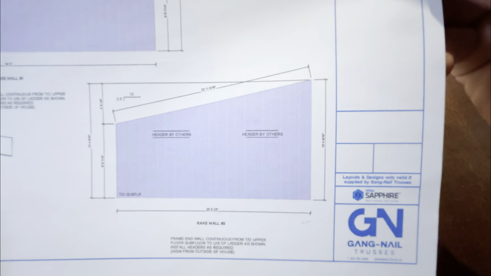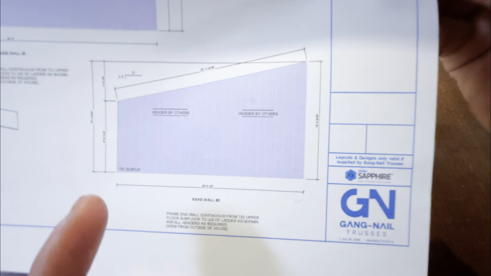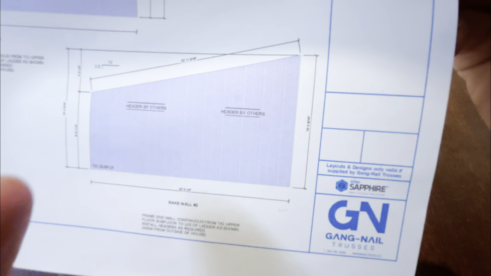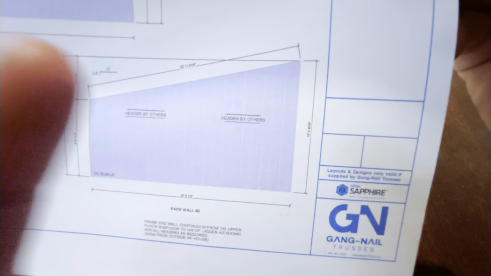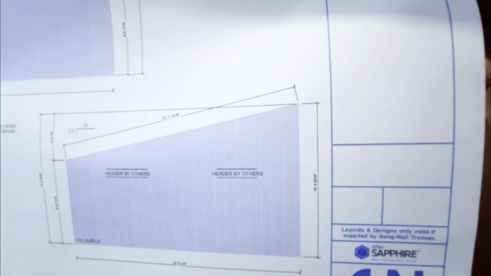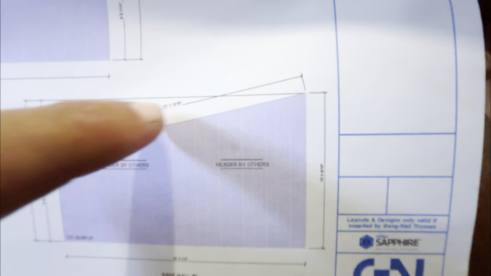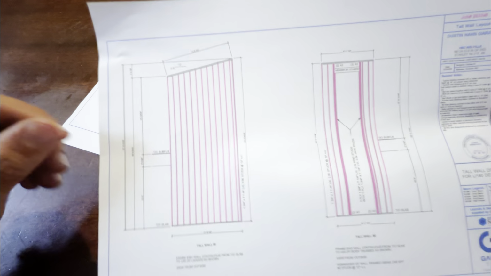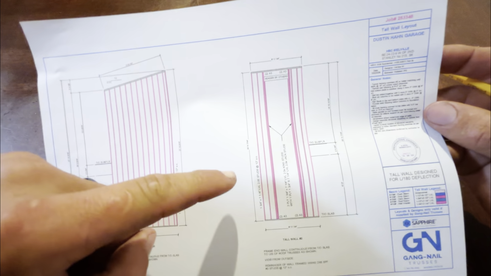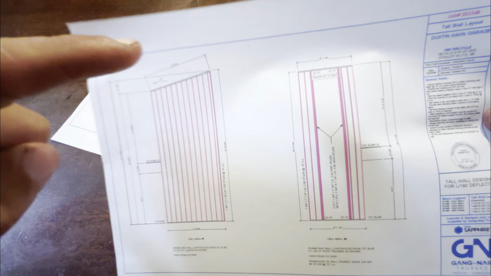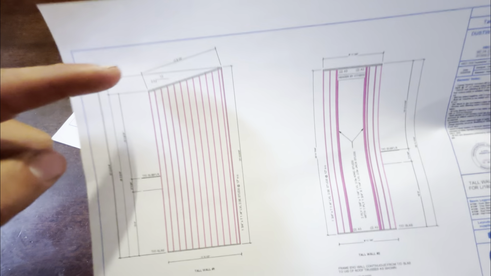Hold this up close so you can see. They give you the wall length and the wall height on both sides, the short height and the long height, the pitch, and they do give you the top plate length, as you can see right here. Those are for the longer tall walls. This is a sketch I'll show you in a bit. These are LVL tall walls. This is just a normal wall, but this one is a rake wall.